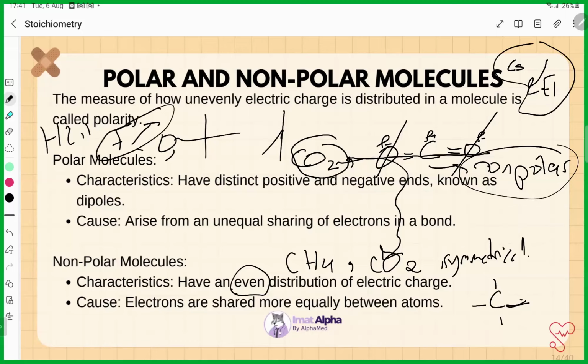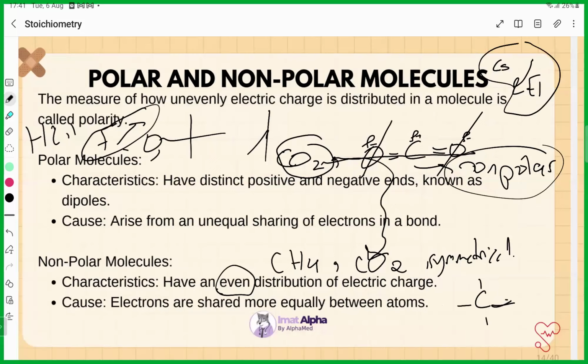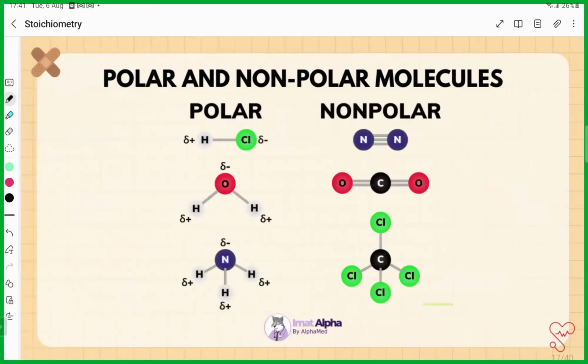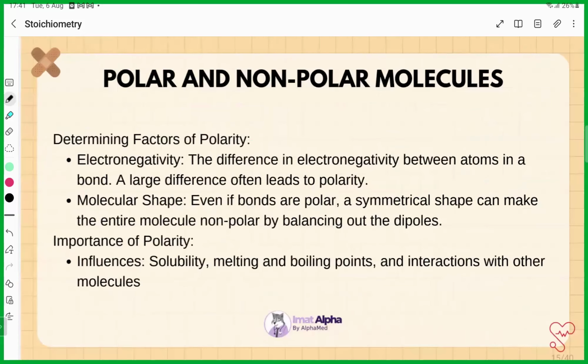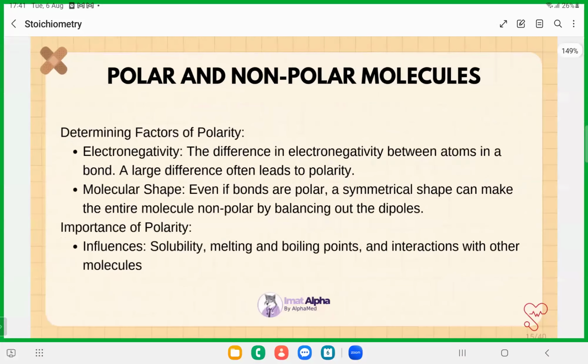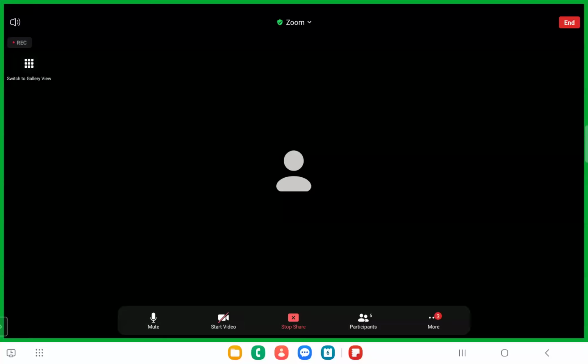And if anyone has any question about polar and nonpolar, please ask me, and we will speak more about them. Here we have many slides about them, and we're going to explain them one by one. So please, I want to make sure that you're understanding until now. Oh, okay, there's a chat.